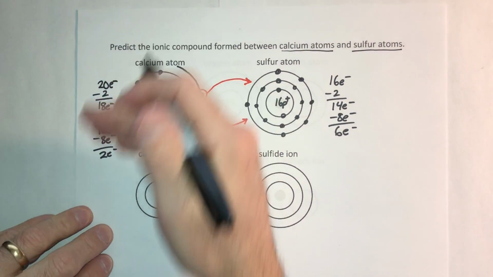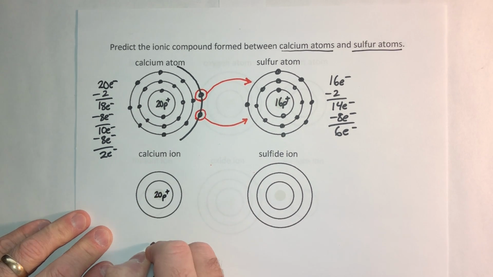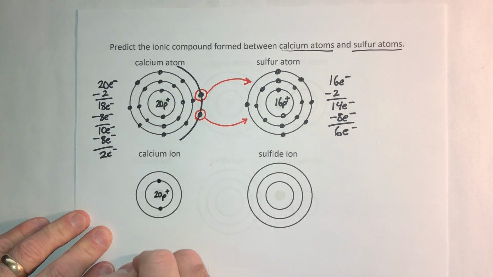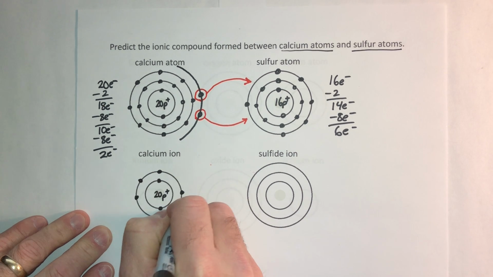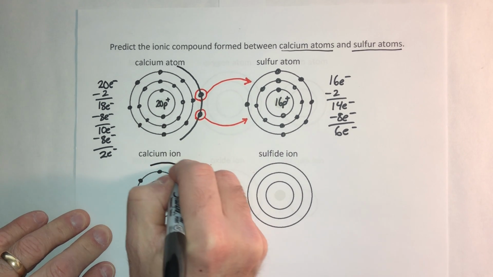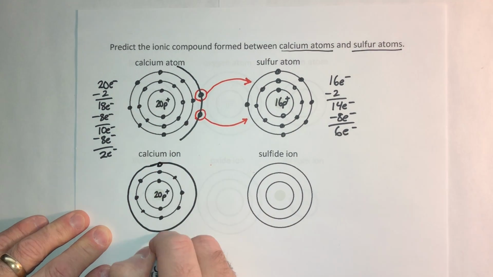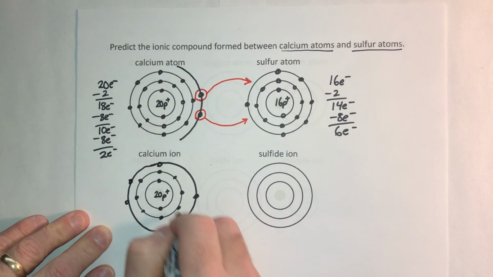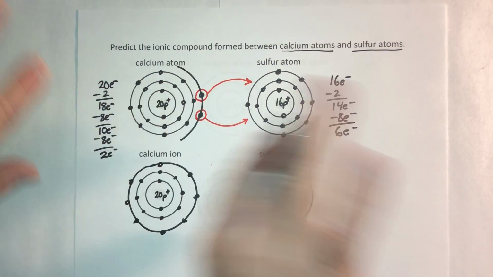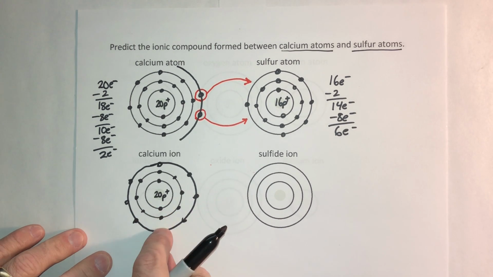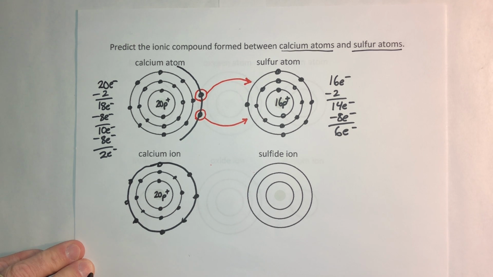So, if we redraw our picture with the changes, this was 20 protons. You still got 2 in the first ring. You still have 8 in the second ring. And I do need a third ring. There we go. My third ring also still has 8 electrons. There we go. And the only ones that I've lost are out here in this fourth ring. They're gone. And so now I have 3 rings that are completely filled. This is energetically stable. It's happy.